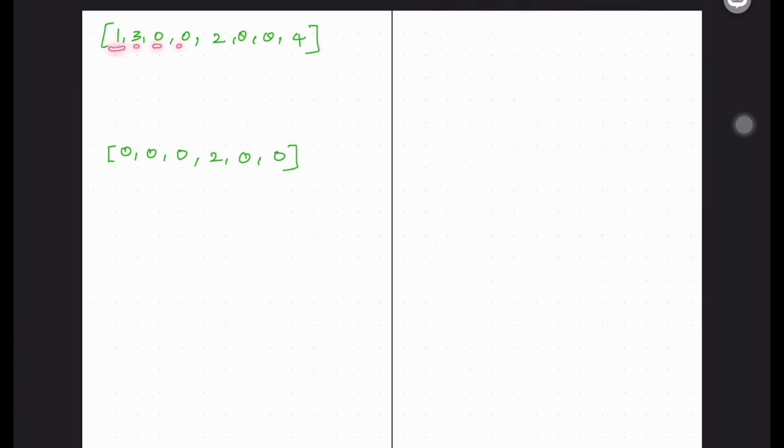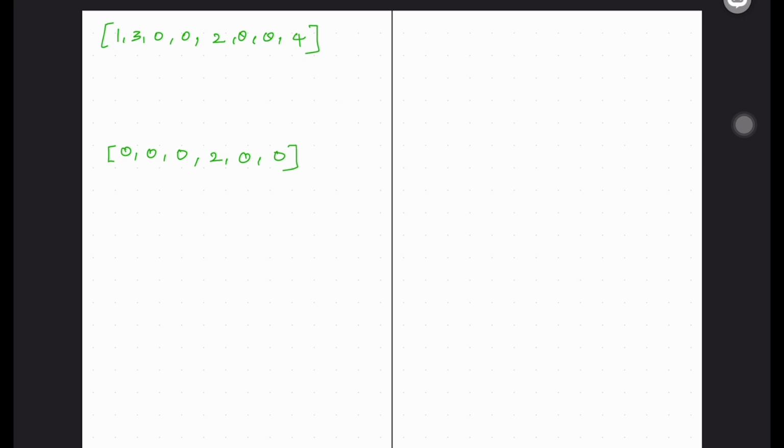So 1 3 0 0 0 0. They are asking for subarrays that are completely filled with 0. So the subarray should fully consist of 0s.